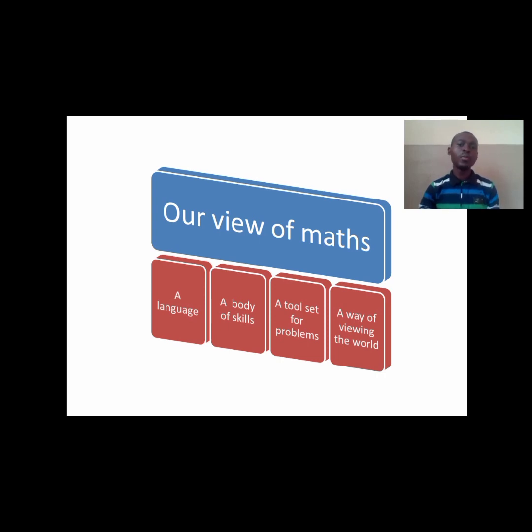At M-Squared Learning Solution, we view mathematics basically from these four angles or viewpoints. The first one is that we see mathematics as a language, and we also see it as a body of skills, meaning there are many things you will learn that when you put them together, it can help you with solving a lot of problems. And so it gives you what is called a tool set, like a toolbox where you can pick different tools to solve different problems that can be interpreted from a mathematics point of view. And finally, we believe that every problem can be interpreted or explained from the mathematics point of view. Therefore, you need mathematics for life.